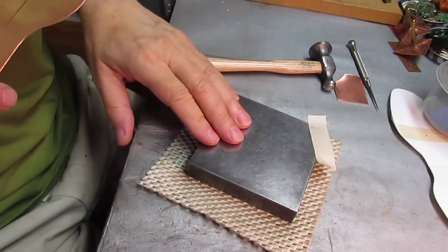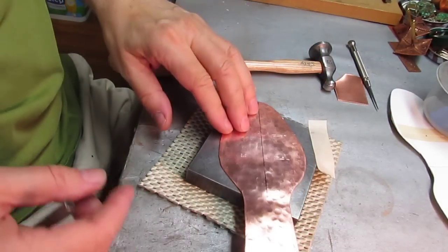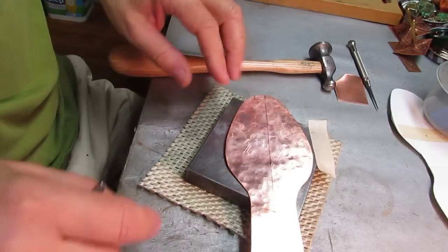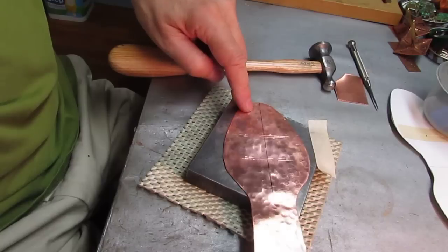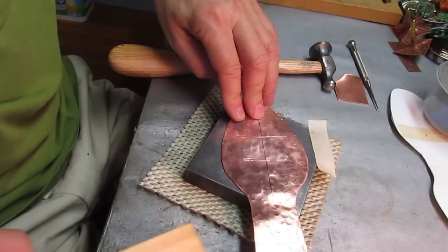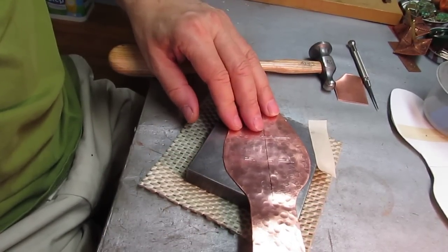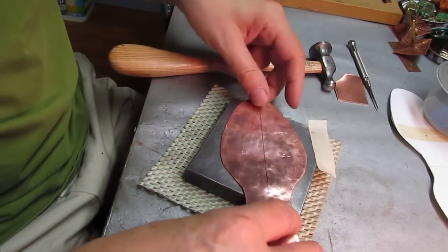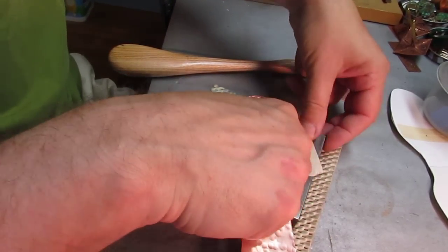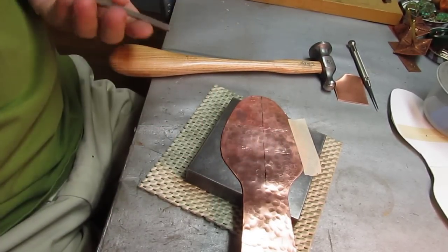I put my bench block here. There's a little bit of pad here to keep it from slipping. And I have the spatula here. Now, one of the things that I'm doing here is because it's so long and the block is short, it tends to balance, and this is like up in the air. So I have this little block of wood and I'm going to put that underneath the back of the spatula to keep it a little more level. I'm also going to take a little piece of masking tape here and hold this still so that it won't be sliding back and forth too much while I'm hammering on this.